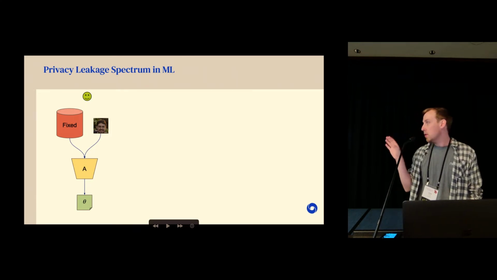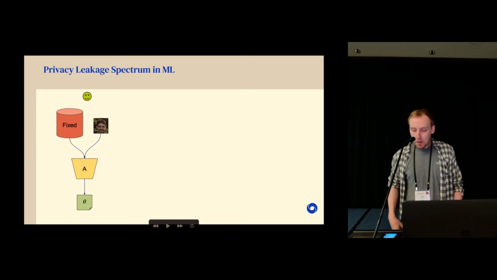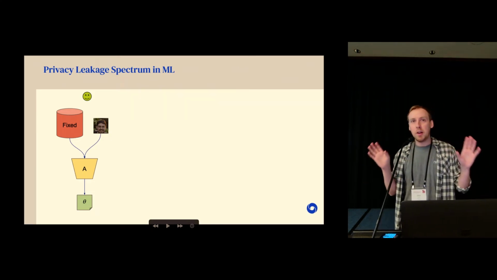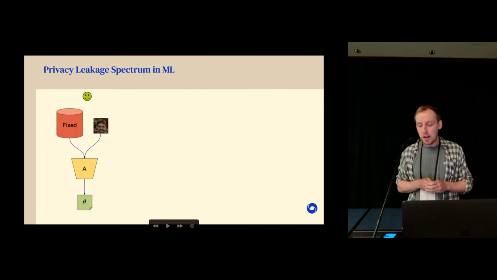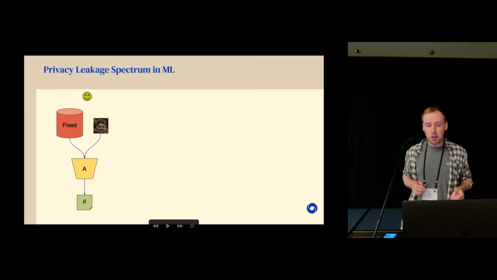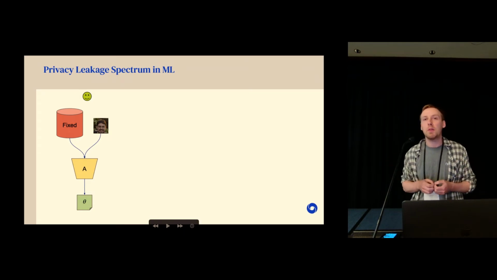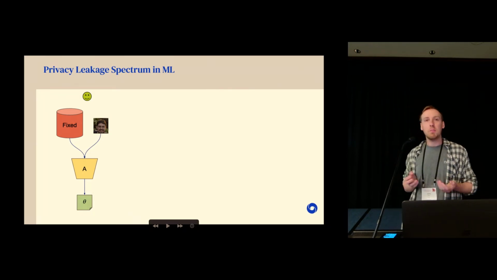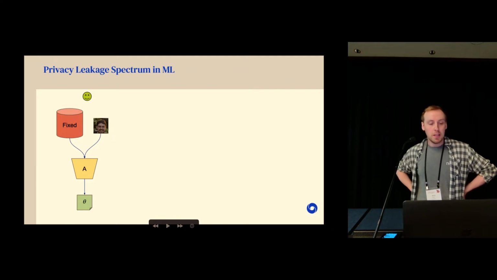Specifically, we're going to consider a supervised learning setting represented by this setup that I've depicted here. We're going to assume that the model developer has a training set, and we're going to segment it into two parts. One part we'll call the fixed part of the training set, and that contains n minus one of the training samples. Then we have an additional sample, depicted here by a picture of my colleague Borja. This data set is ingested by some learning algorithm represented by this box A. You can think of this algorithm as SGD or something like that, with your favorite choice of learning rate or batch size. After this learning process is completed, it outputs some model parameters. I'm going to call these model parameters the released model by the model developer, and this is represented by this theta box in green.